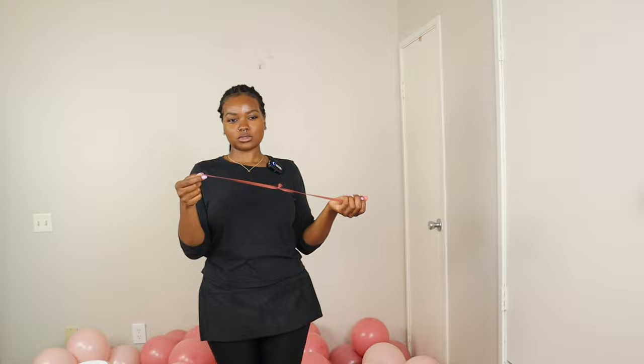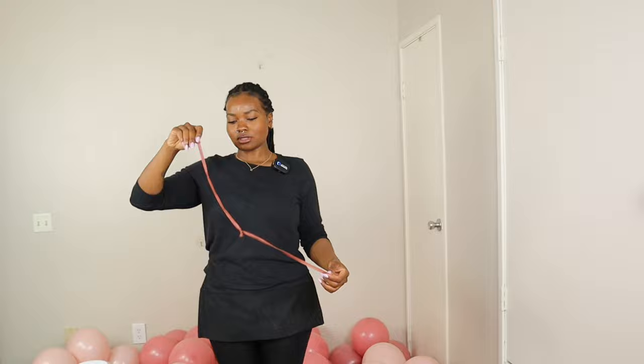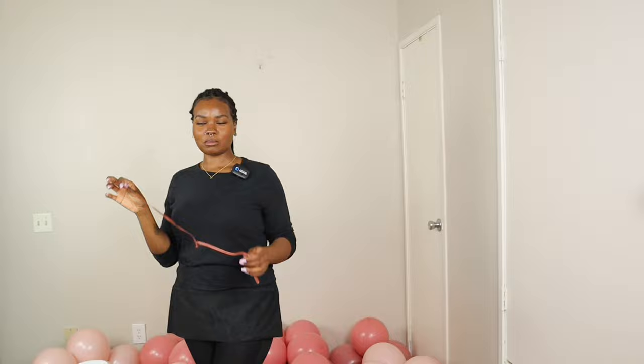Whenever I use 260s in my garland or use them to attach it to a backdrop, it never shows. You have to find a way to hide it. It doesn't really show. So I use a color that's really close to the balloons that I'm using, or whatever color I have available, but I never have to worry about the 260 balloons showing, because they never do.